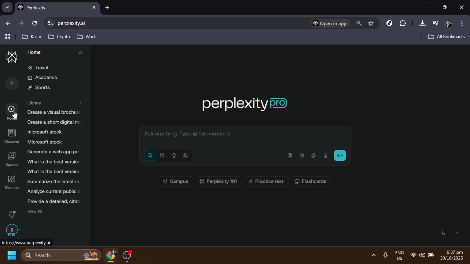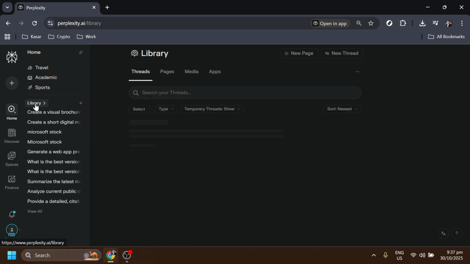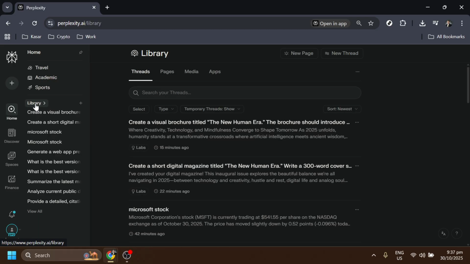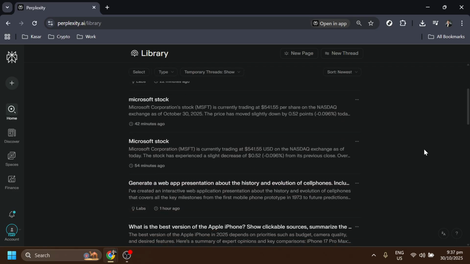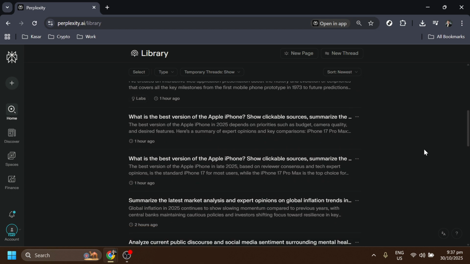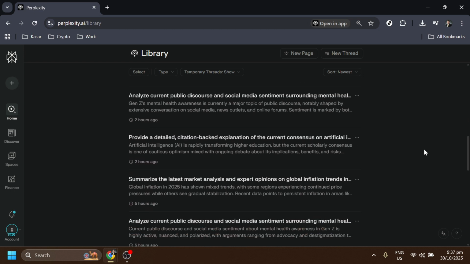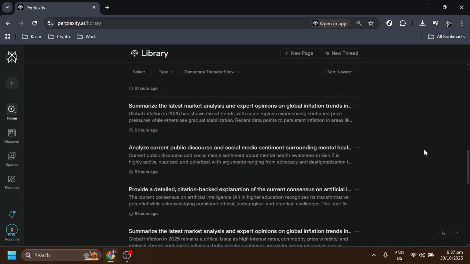Once you're on the home section, the next step is to find and click on Library. This might sound like the place you'd find books, but in the context of Perplexity AI, this is where your digital resources are stored, including your conversation history. Navigating to the library is crucial because it's essentially the hub for accessing and managing your saved data, giving you an overview of all your past interactions.